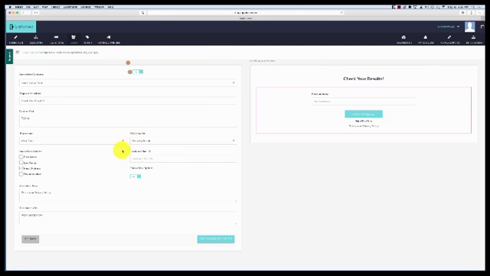You can also add a Facebook pixel here, so you can retarget these people. I haven't done that, I don't need to do that right now. And then you can also enter your privacy policy, URL or text. You can do either or that. And then you can hit save or create offer.